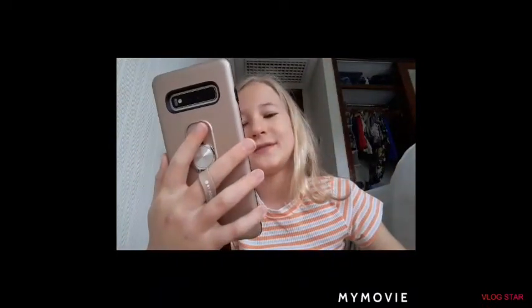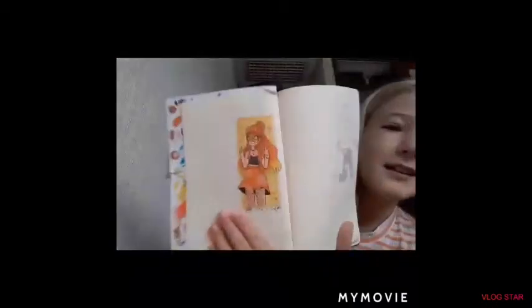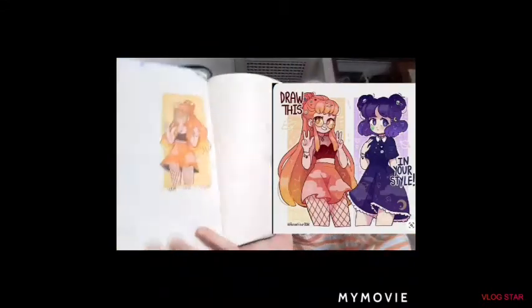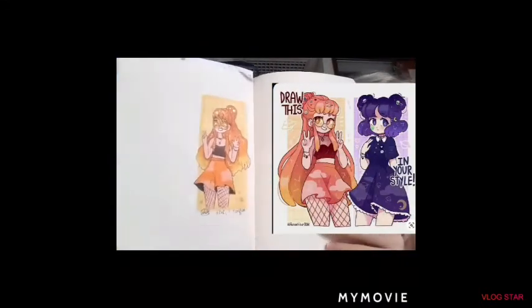Anyways, who's gonna show who first? Okay, let me show the camera first, because the camera has not seen mine. So this is mine. And here's the photo next to it, just to compare. So I drew the sunny girl, and ready to see Sadie's? So I'm gonna try to get her reaction. Can you see that? Ready? Got it.